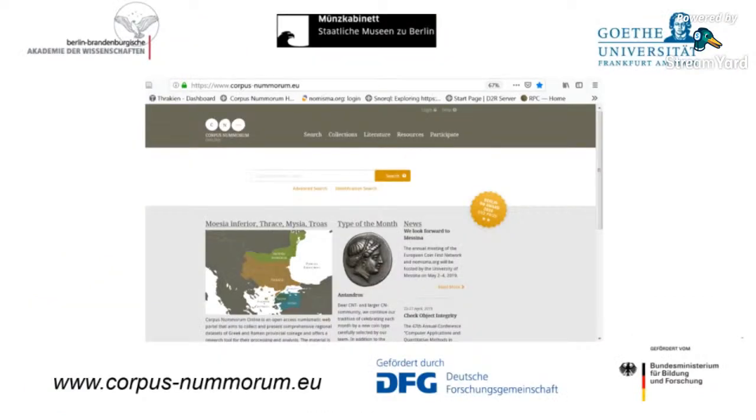So let's have a short look at Corpus Numorum. Corpus Numorum is a project. It's funded and it's about to end in a few months. And it's about this special area that we see on this small map here, where they collected coins from, or the Paris and other places. And the goal was to set up such a type catalog for this area and time period, which is in fact part of a bigger initiative that is covering not only this area, but connecting the work that's done on the Greek world from various places and bridging them.